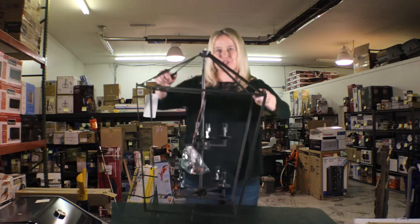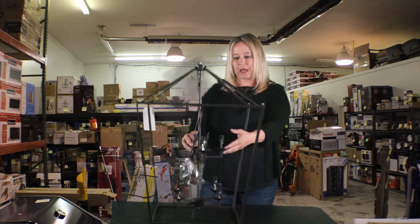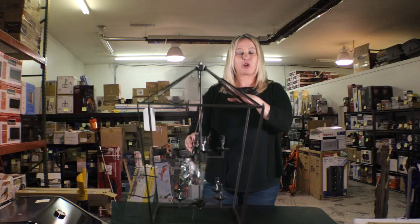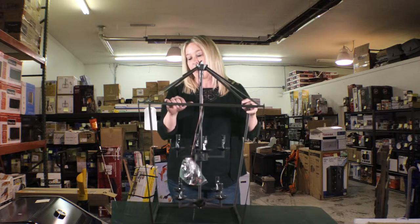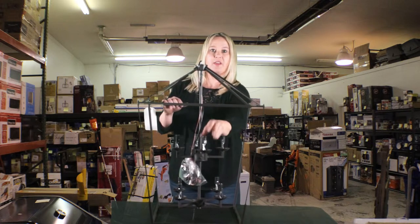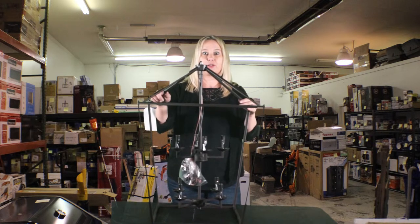Next is a beautiful 12-light chandelier. This model is in a bronze finish and we also have it in a polished chrome. This item sells for $169 at Home Depot and our price is $35. It does have some inserts for the lights, and there's actually an H-light model of this as well.